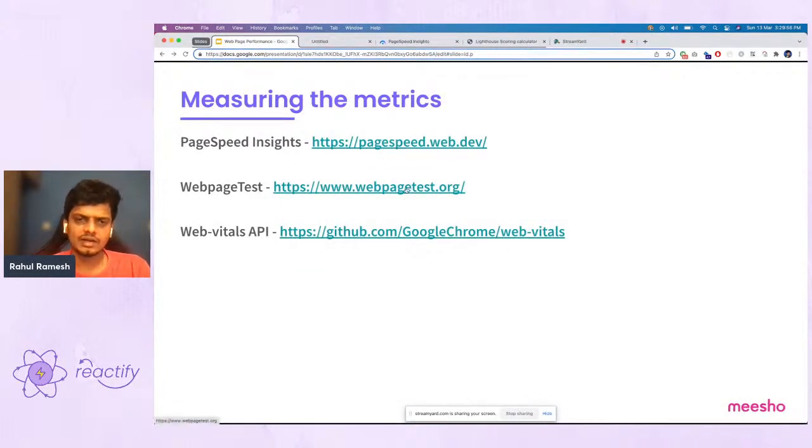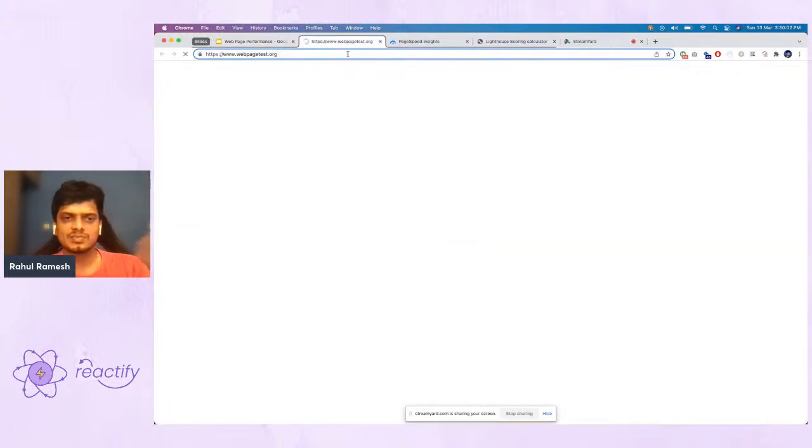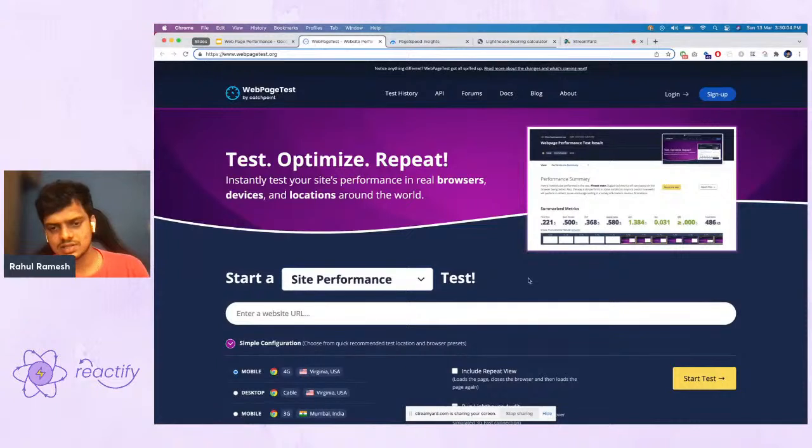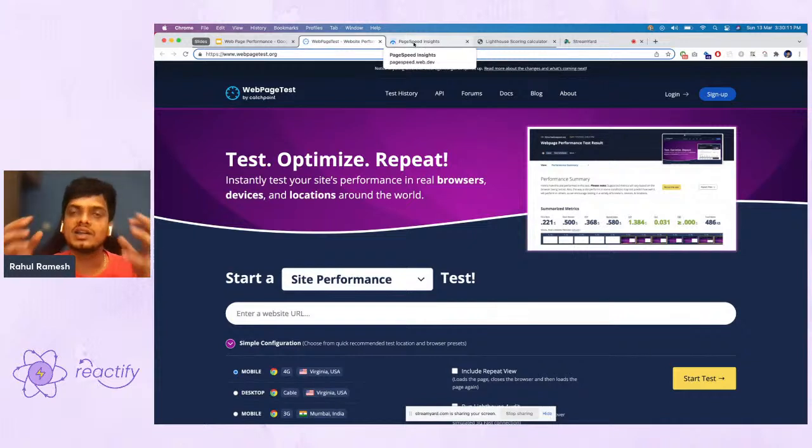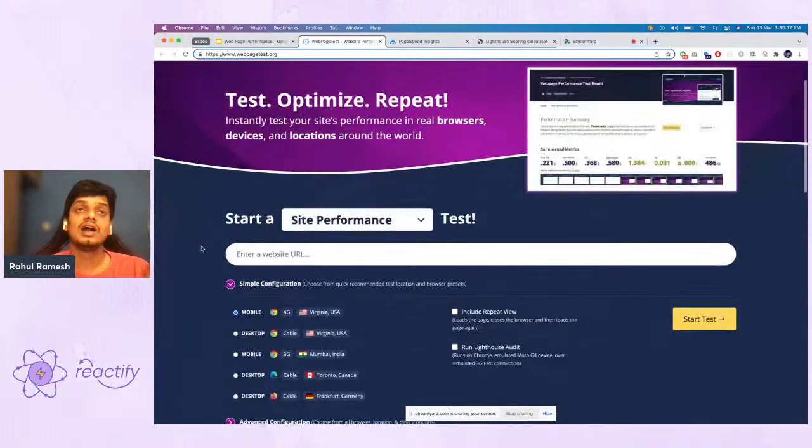I'll quickly check up on this as well. You guys can experiment this out. This is going to take more time. That's the reason. So whenever you want to debug a little more, like understand a lot of things, this is a great tool. This is a great tool to understand your page much better.